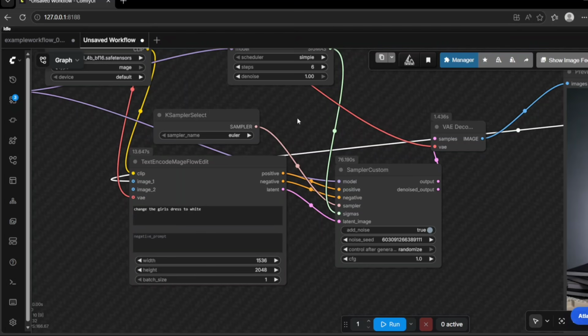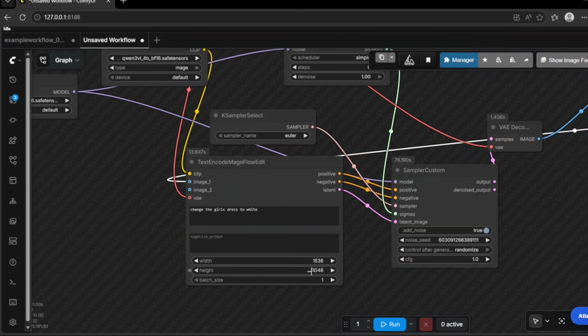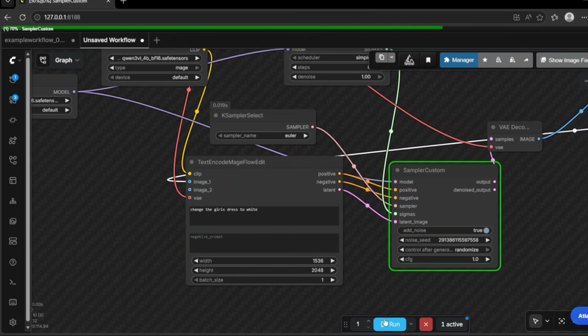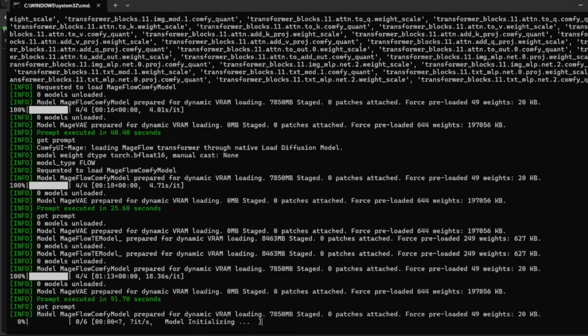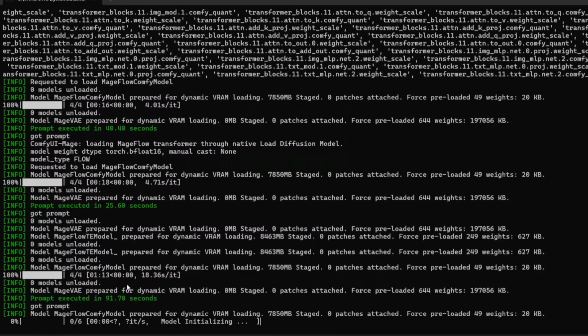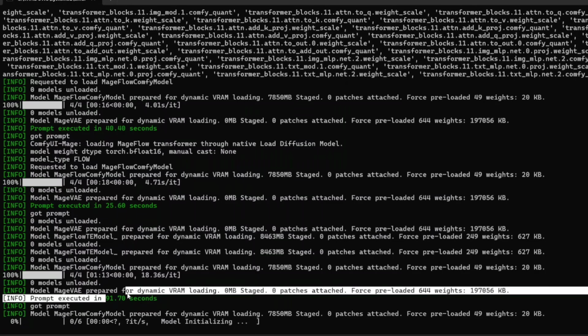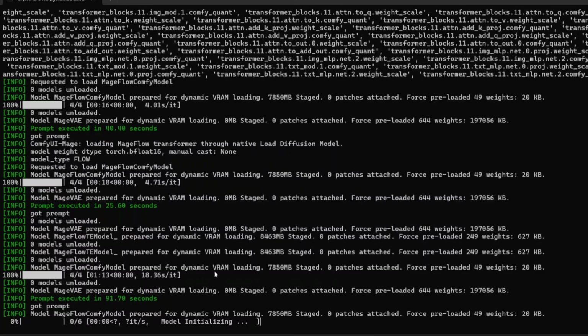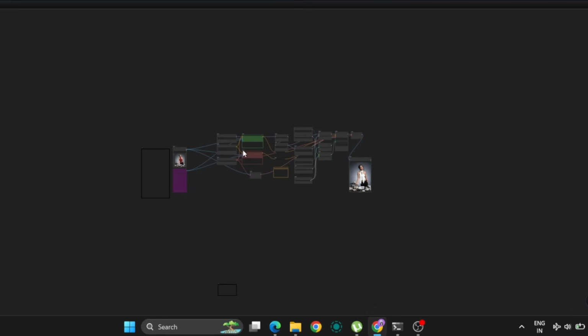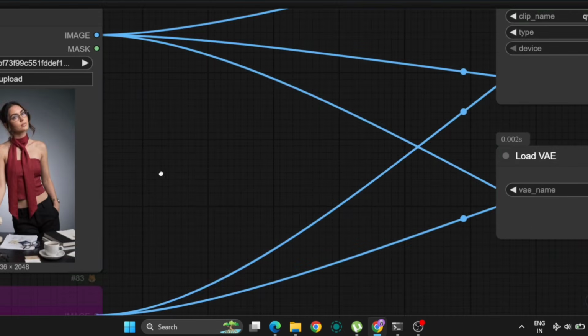Previously, I was using Euler Ancestral, but now let's switch to the regular Euler sampler while keeping the rest of the settings almost identical. The previous generation took around 91 seconds, but that's because my laptop wasn't plugged into the charger. When connected to power, the same generation usually finishes in under 10 seconds on my RTX 4060 laptop. Now, let's compare the output.